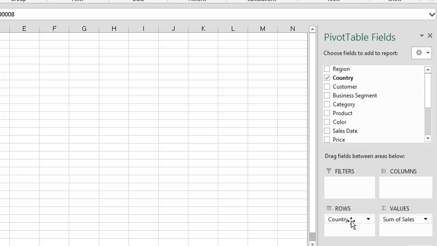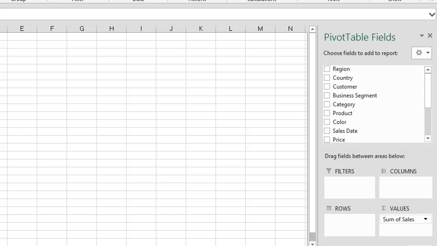So in this case I'm going to remove my country field. What I can do is click and drag this, and as you'll see, if I take it across the spreadsheet it gets a delete sign underneath the icon. I can drop it, and now it will be taken out of my pivot table. Now it hasn't been removed from my pivot table fields, it's just been removed from my actual pivot table box that we're working with. So in terms of rows now, I'm going to pick up my customer.